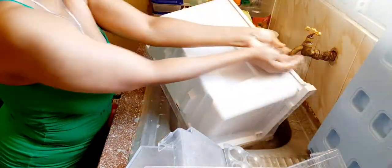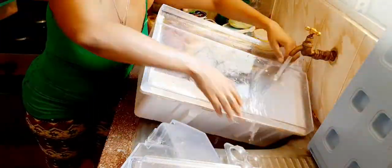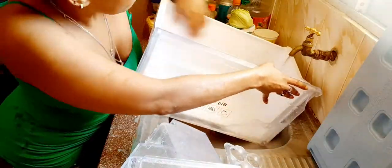So cleaning is fun, guys. You dance, like I always dance when I clean, and it makes it more fun and enjoyable. So yeah, I'm enjoying this part of cleaning.